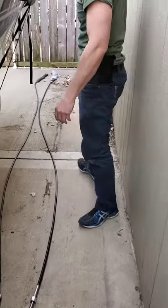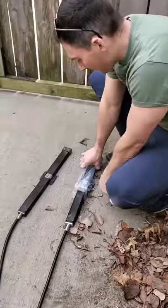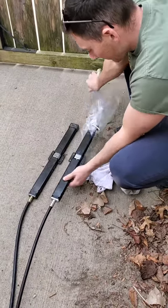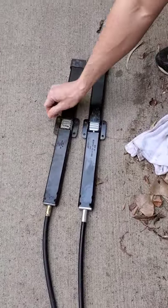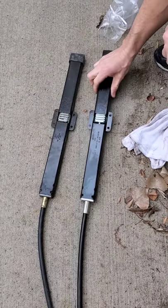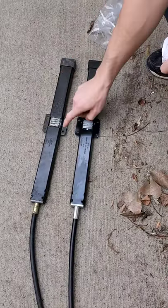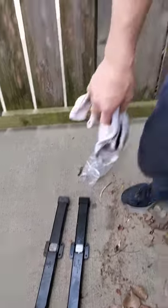Come down to the end here, and you can just see how dirty it is. Just the difference. This thing just came in the mail today. This one is all gunked up, with a little bit of leaves, but other than that, I think it's just super gunked. This is a Sea Star Solutions cable, which the original one is a Teleflex, and I think Sea Star is making them for Teleflex now.